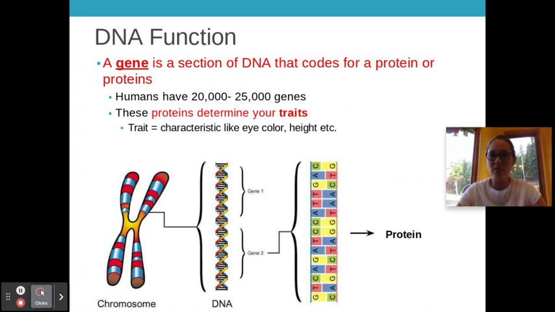And these proteins that are made also determine your traits. So they're doing jobs in your body and they're helping your cells and your overall body to function, but they also determine your traits. The reason that your eyes are a specific color is because of a protein that is being made. Your height, all of this stuff is determined by genes in your DNA. And just remember that your DNA is packaged into chromosomes. So that's why it's a twisted ladder. So we can take all of this DNA, package it into chromosomes, and then squish it all inside the nucleus of your cells.